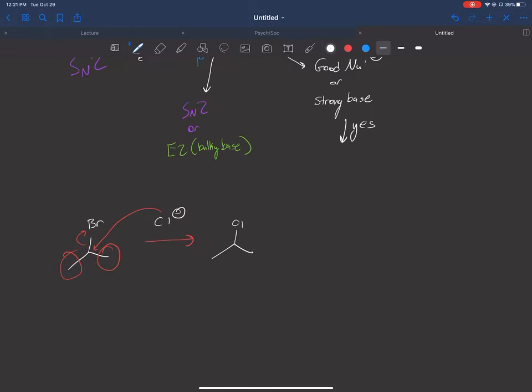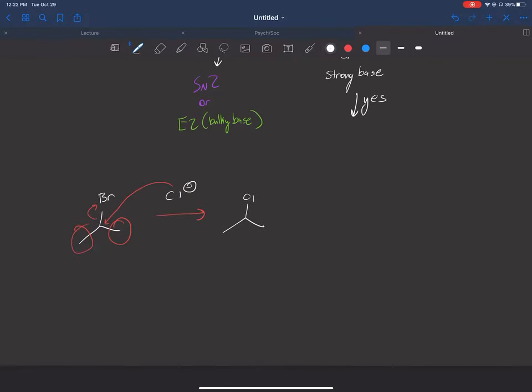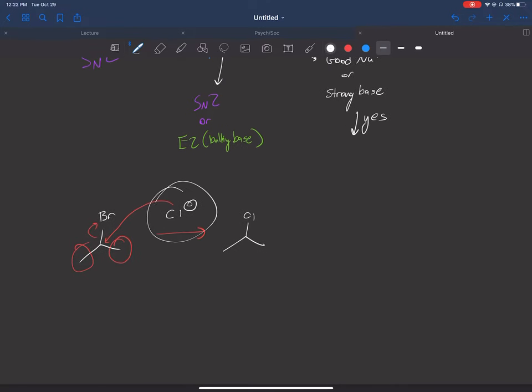What about if I had a good nucleophile but a strong base? All right, so think about it. We have a secondary substrate. SN2 is hindered as it is. Now you're increasing the basicity of your reactant, whatever you have put over the arrow. So SN2 already is not good at it. It's slow. It'll happen, but it's slow, versus a primary or methyl. So it's already limited as it is.